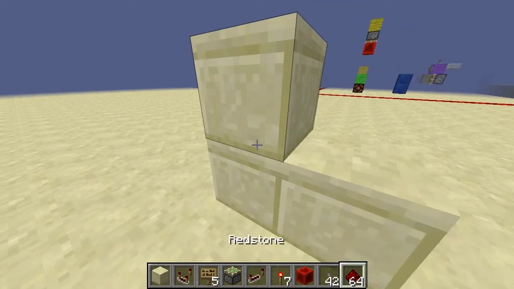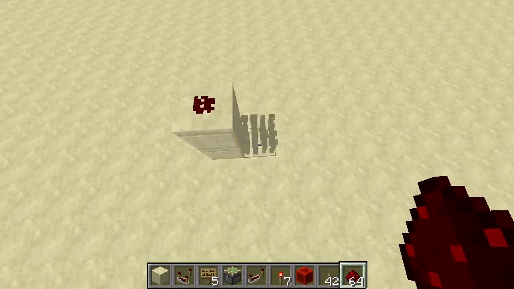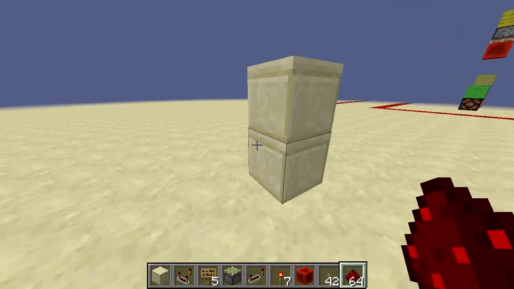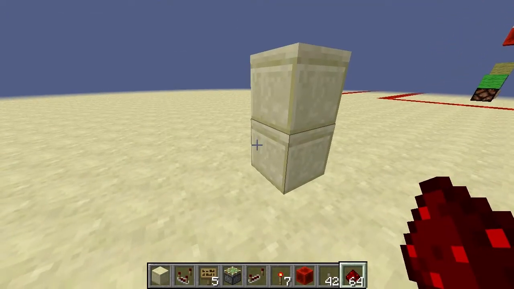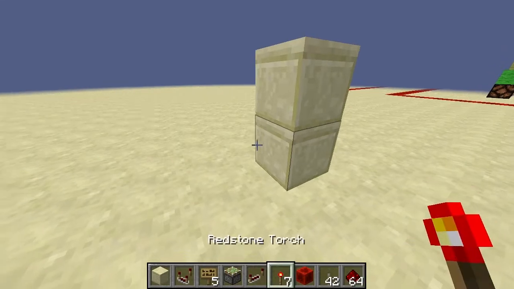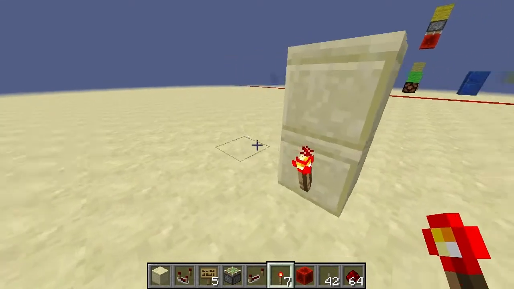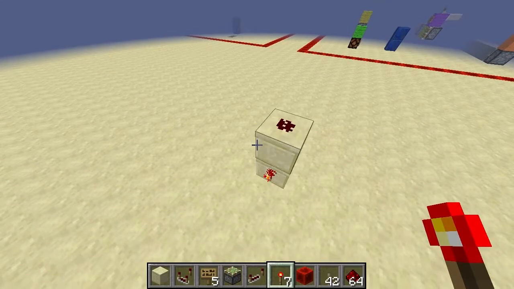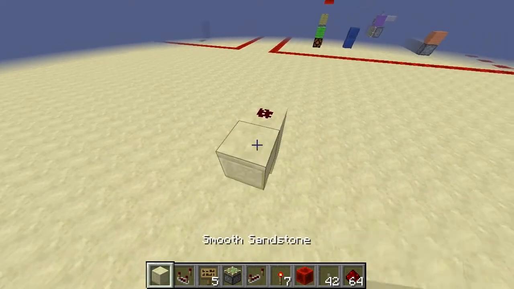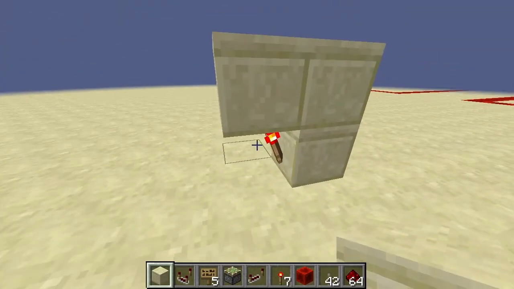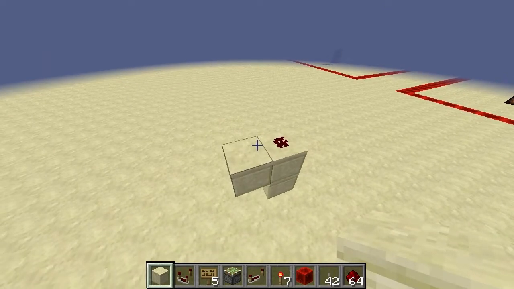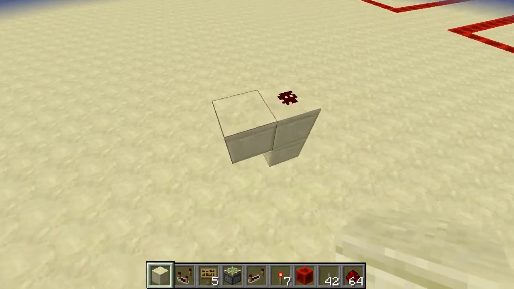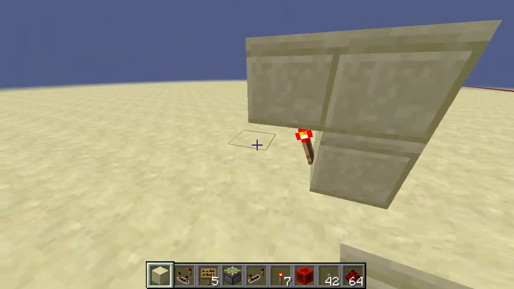I don't know, I'm just trying to guess what it might be here. Because the thing is, I don't think this is going to affect it at all, any of these torches. I mean, why would it? Unless it's like that. It does seem to indicate to me that it's actually on the side though, somehow.